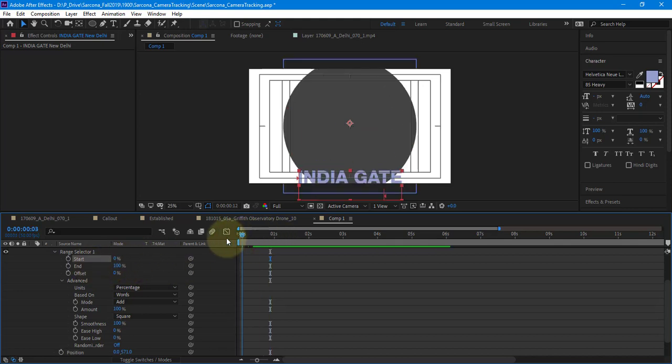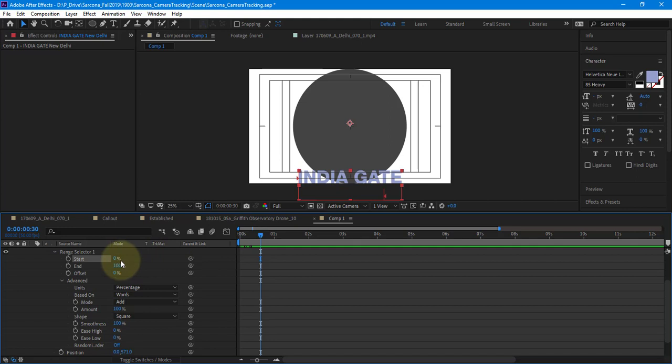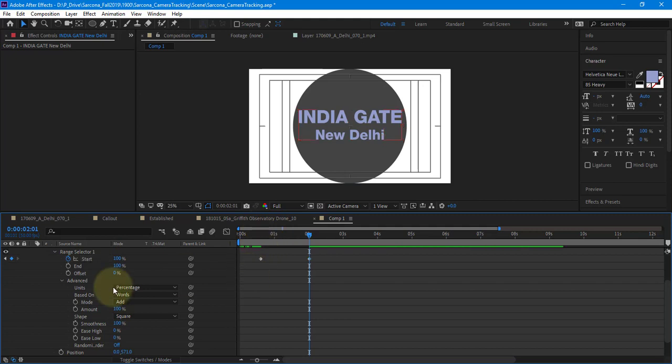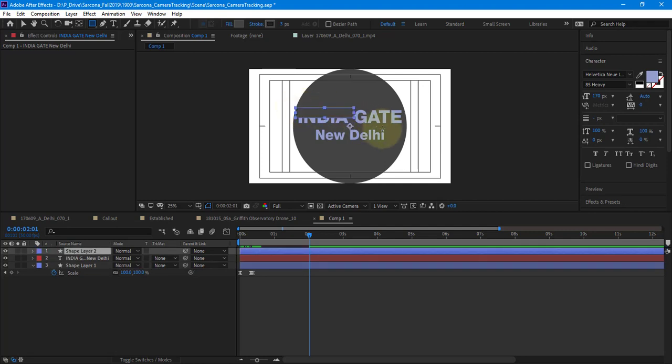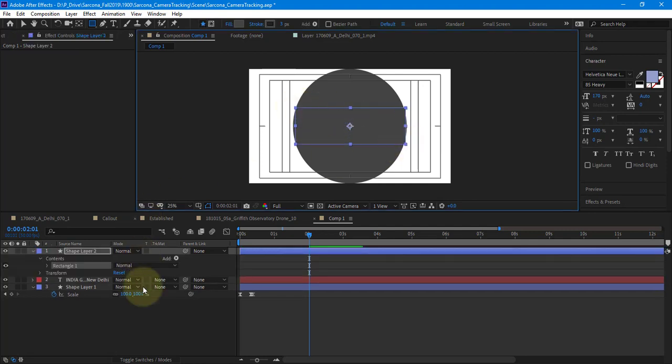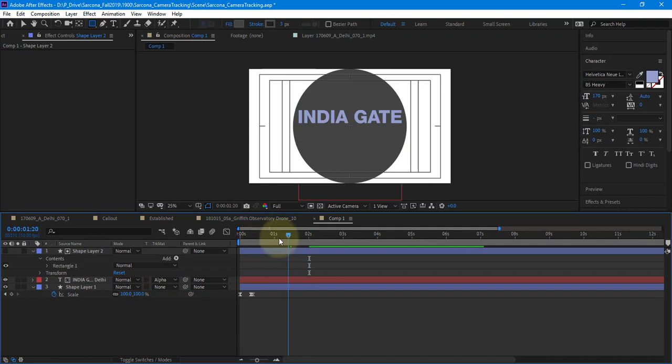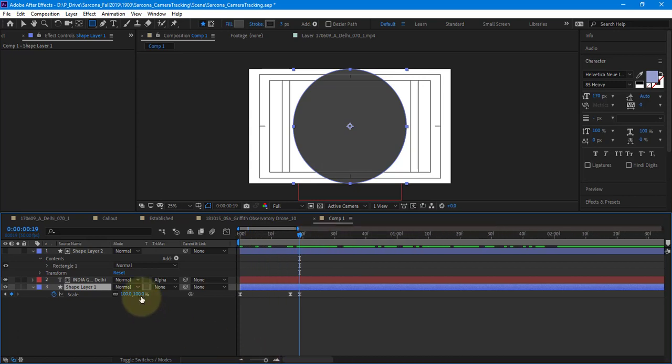There we go. So, bloop, and then this will start. And that goes there. And then I'll just put a little shape. And then I will track map. Right? Okay. Now my circle is a little bit too big. It looks like it's being cut off at the top. So I'm just going to go into that keyframe there and just set this to 95, I think. Yeah, that should be good.